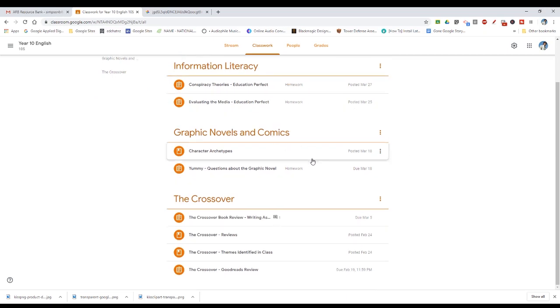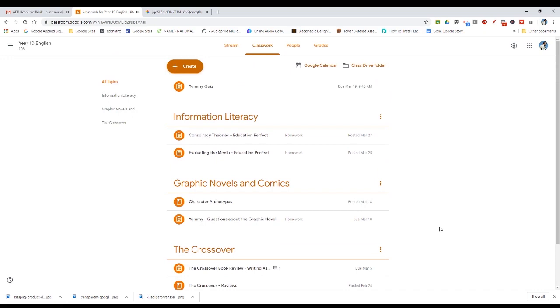I've got some work on graphic novels because we've been studying graphic novels and comics in class. And I've also got some work on a novel study that we'd been doing. Most of these are assignments or some other kind of resource that I wish students to have access to.